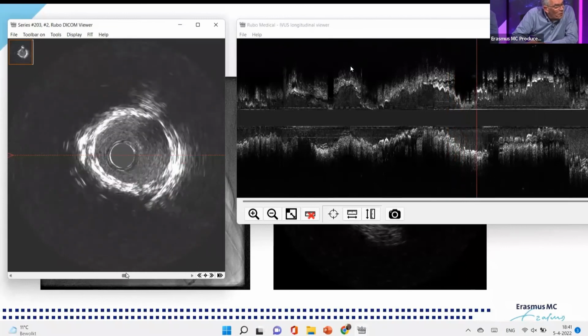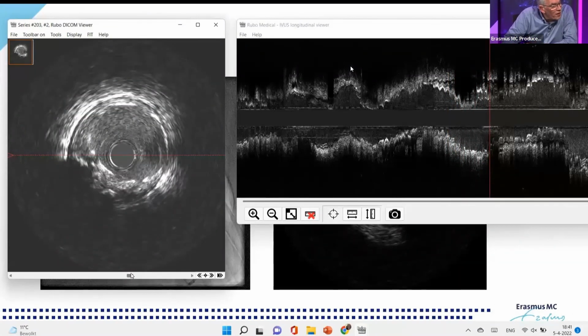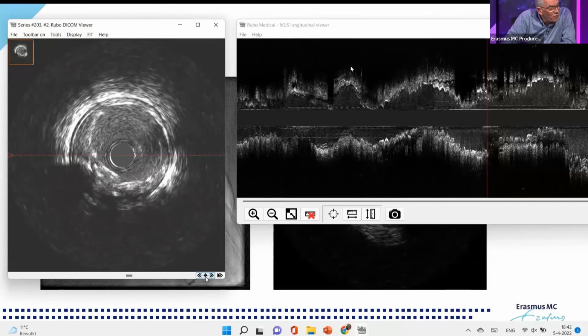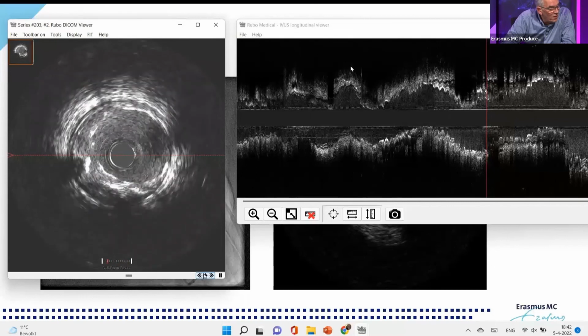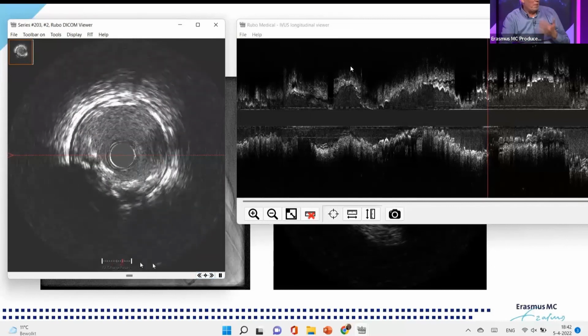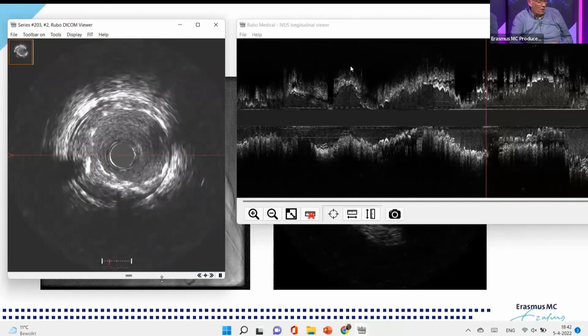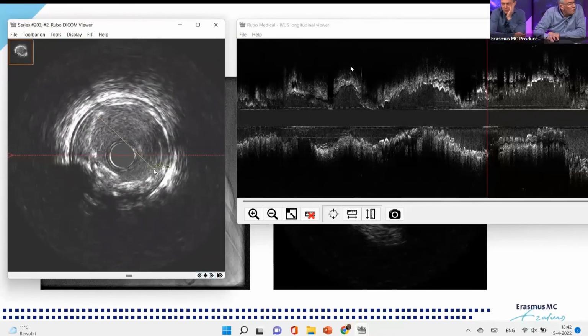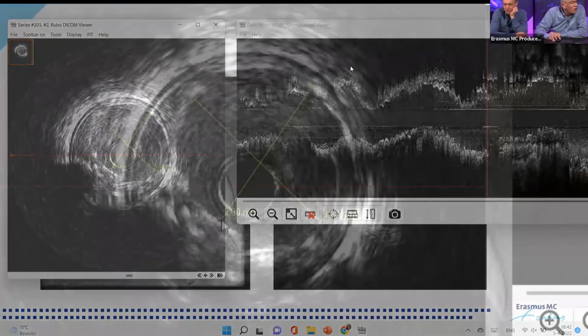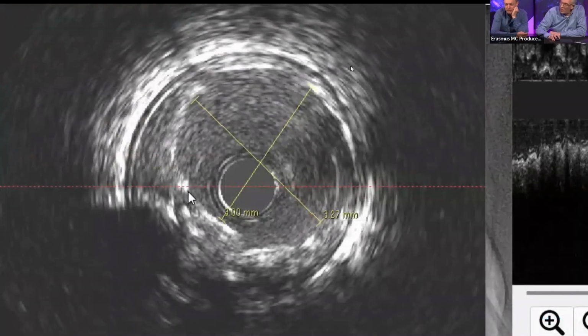So here we see the proximal stent. You can appreciate the region of malposition here that we showed. Did it improve, Jurgen? So we had a 3.5 balloon to post dilate. We measured 3.0. Now let's have a look. Now I will measure 3.20, 3.25. It's a little bit of improvement. 3.3 and 3.0. But you see that you don't get it in here. No, whatever balloon you take, it will not. A balloon is round.